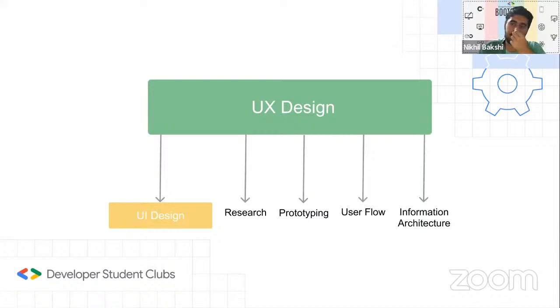Next is UX design, and UX design is actually a very wide field, and UI design is a part of it. So as a UX designer, having basic visual design skills is important. It's not very important, because it's only a part of the job, and you have to go through a whole different process and consider different aspects of the whole product development phase, like research, prototyping, user flow. And this is basically just to make your product much stronger and more intuitive in the end.